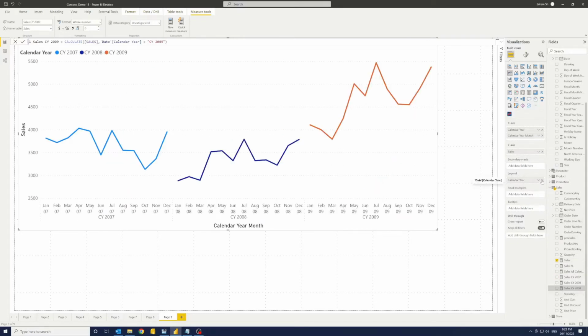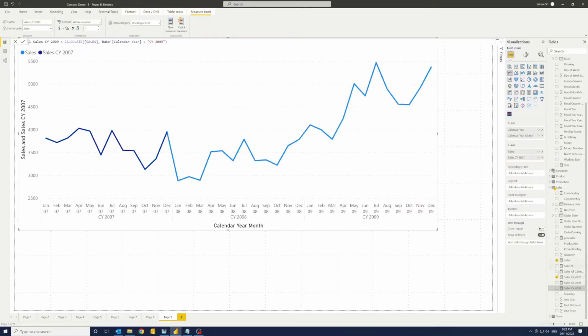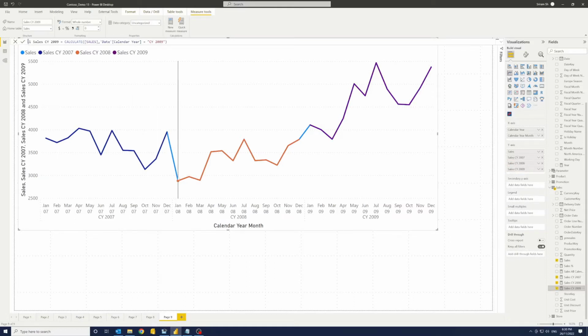So we remove the legend first, and then we add 2007, 2008 and 2009. Once you do that, you can already see that the lines have been connected, because these lines have overlapped the overall sales trend line.